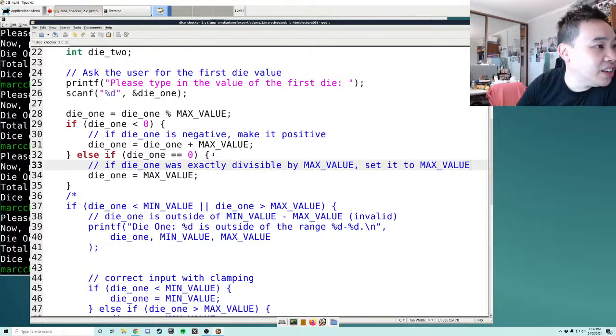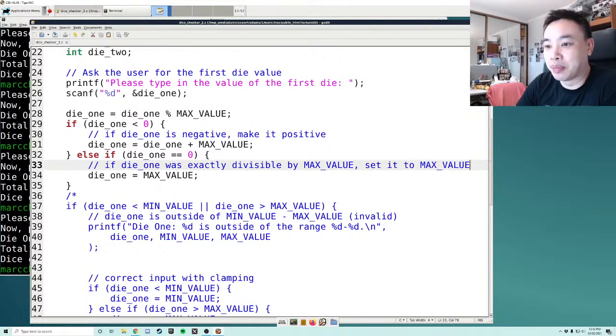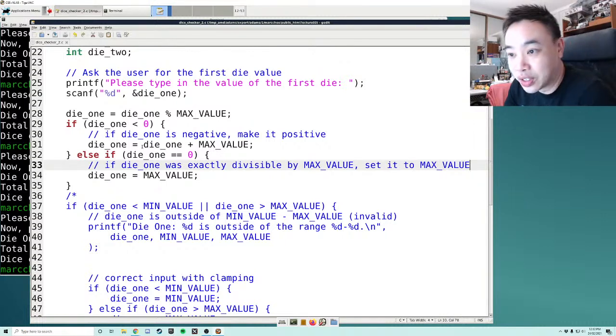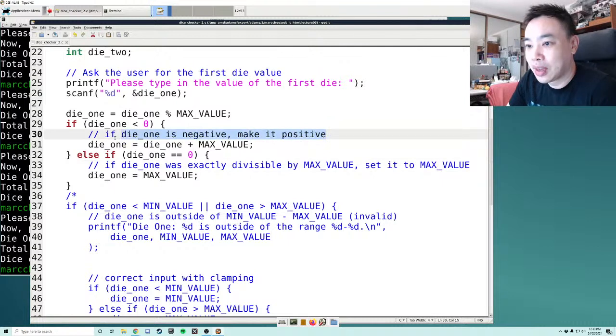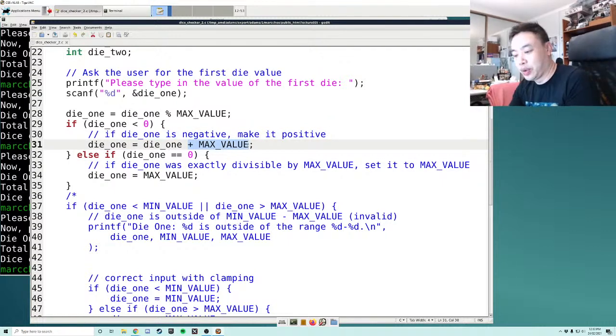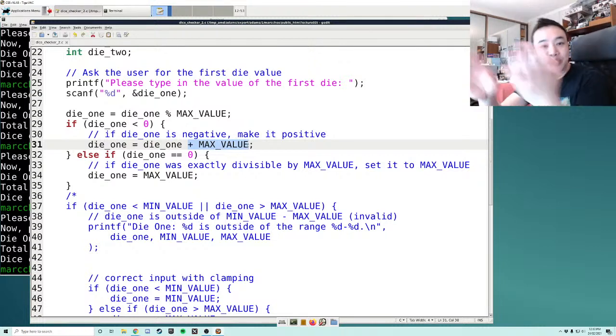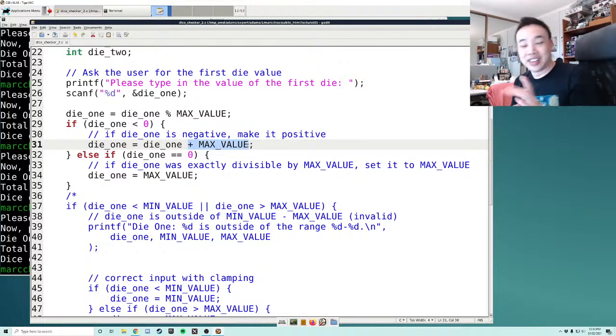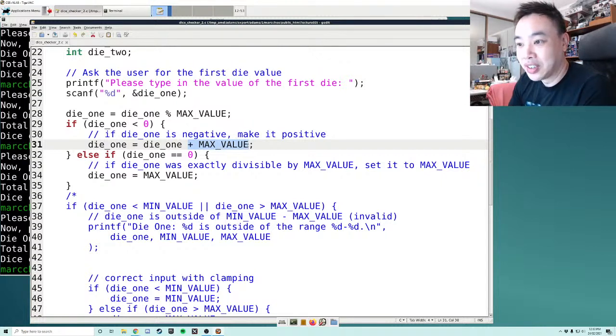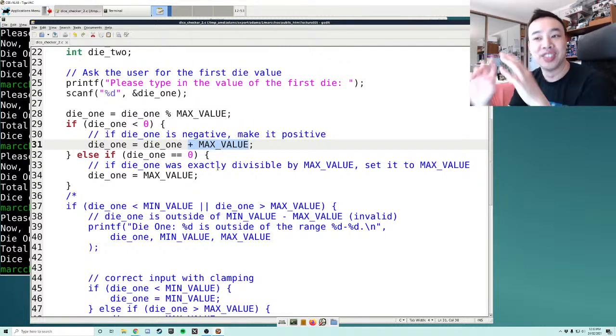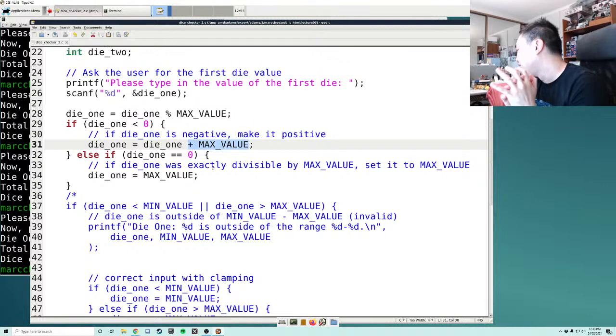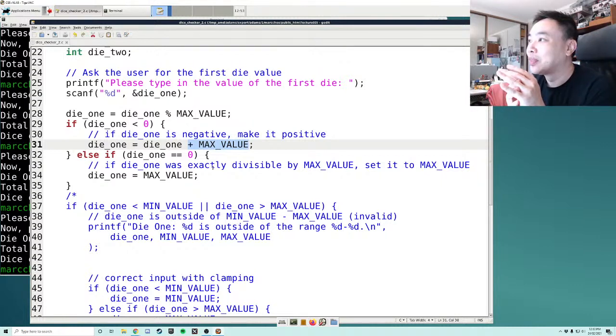There's a good question in there. Jason said, why not multiply by -1? We can definitely do that as well. So here, if die1 is negative, making it positive, we don't have to just add the max value. We could do something like this. And this is why I like coding live, because if you say something like that, I'll put it in the code because it's worth doing. Like we did the +1 before. Sometimes I like taking your offers of interesting things to do and showing how they can and can't work. But this one's one that I quite like. This one will definitely work.